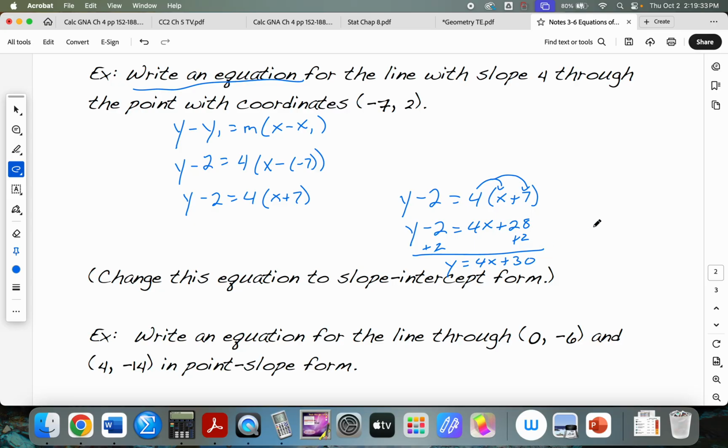Now, before we go on to the next problem, this is part of the reason why point slope is, in almost every case, better than slope intercept, because let's say I asked you to graph this. If you're graphing this, you have to have an enormous graph, don't you? Because the y-intercept is way up there at 30. Whereas if you graph this one, well, you just need to go to -7 on the left. You don't have to go to 30 something. It's a lot easier. Okay?